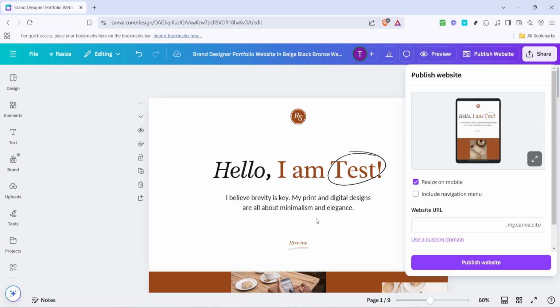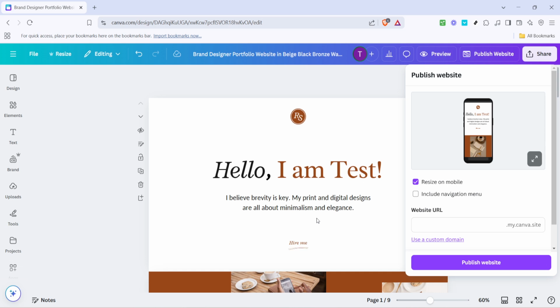Before wrapping up, here's a pro tip. Share your new website URL with friends, family, and colleagues to gather initial feedback. This can be invaluable in making any necessary tweaks and ensuring your site resonates with your audience. Feedback can lead to improvements not only in the design but also in how effectively your message is communicated.